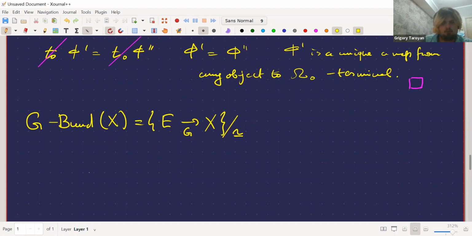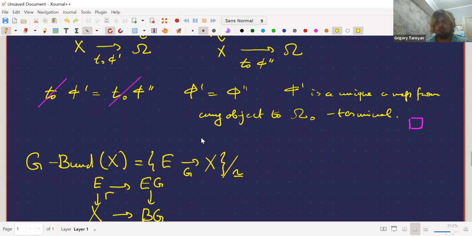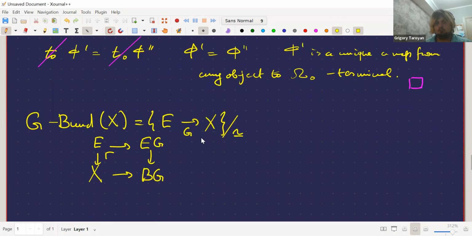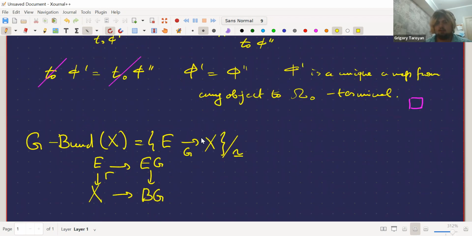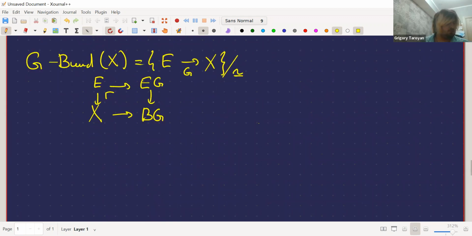So they are classified by maps from X to BG, with EG to BG. So EG should be the universal bundle, BG should be the classifying space. And so we obtain any E from this set from a pullback of this universal bundle. And that's the very same picture that we have here. So here we just pulled back the universal monomorphism, and here we pull back the universal bundle. So the idea is the same, and that's the reason behind all this stuff, that we can represent subobjects by some universal subobject. So that was somewhat of a topological motivation for this concept.